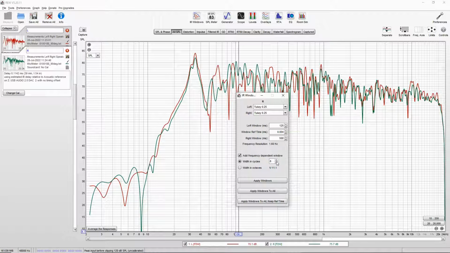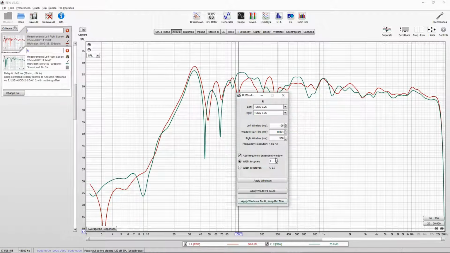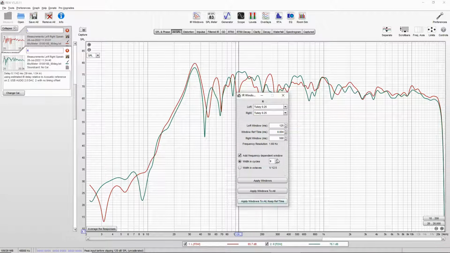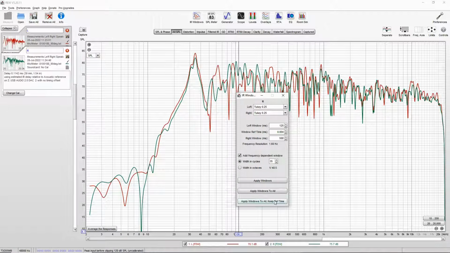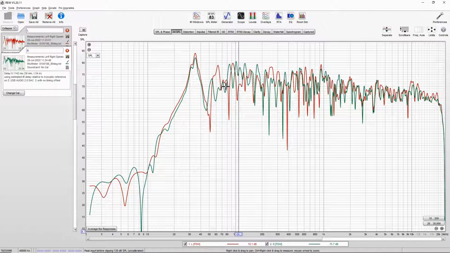Dirac Live uses, I think, 7, and Audyssey uses 9, I think, just to ease the correction for them, smooth it down, but we don't need that since we are not going to be trying to equalize any filter for these. Also, I'm not going to be using any kind of smoothing. These are our curves we are going to be working on for left and right speaker.